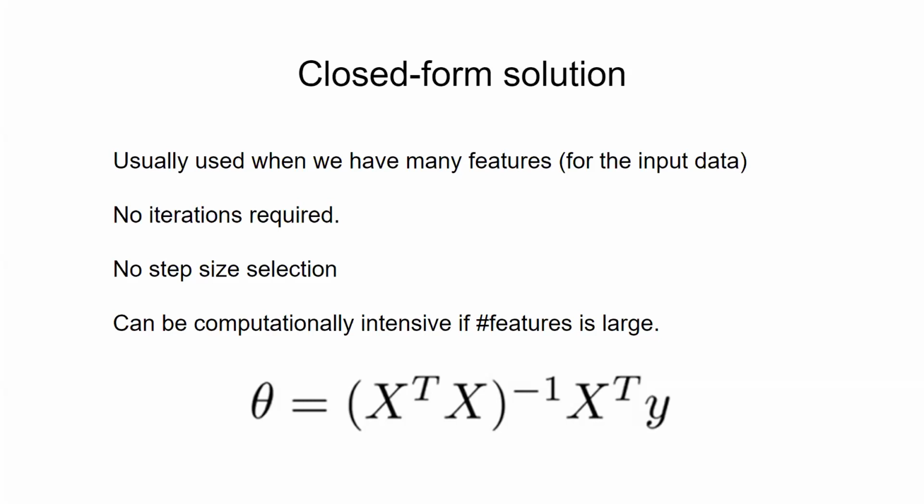Okay, if you have one single value in the input, which is never the case, you can use gradient descent. Sometimes we also use gradient descent in production and in research, but I personally don't, because I know that this closed form solution is way quicker. One of the times when you can use the closed form solution is when the input has many features.